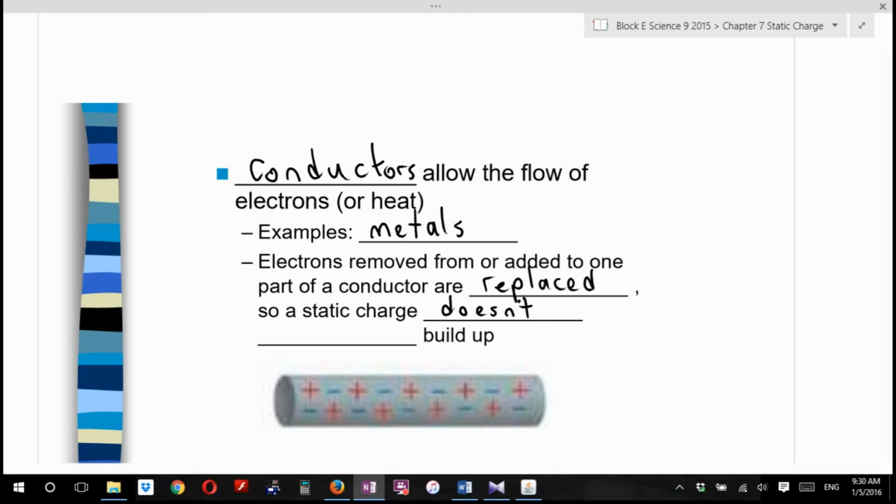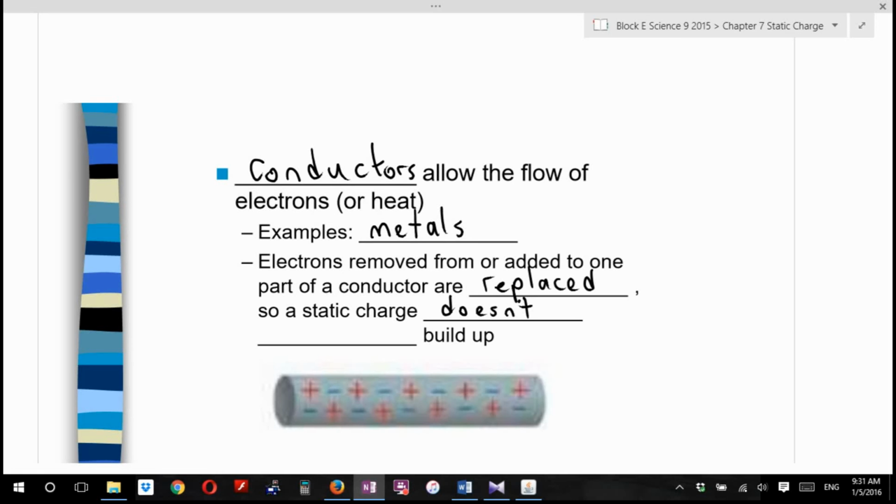Wait a minute, Mr. Dewick, I got a shock on a dry day when I touched a metal doorknob. That was because you had built up charge because you're a fairly good insulator. And when you touched the metal, it was able to transfer those electrons down to the earth, and they jumped. And because the metal was a conductor, it took all the extra electrons off of you. The spark jumped across, and you got a shock because your nerves work on electricity, and they had to deal with more electricity than they wanted.